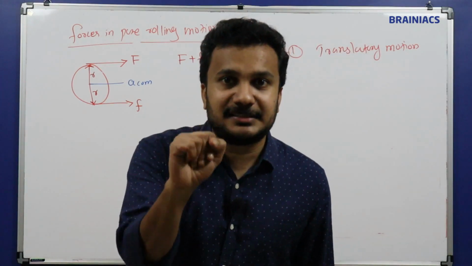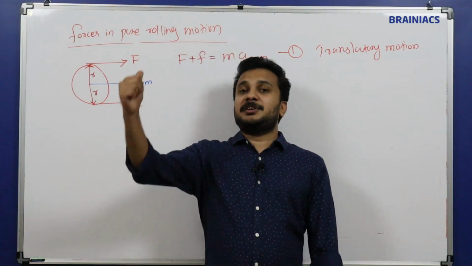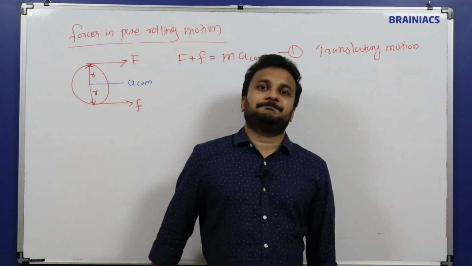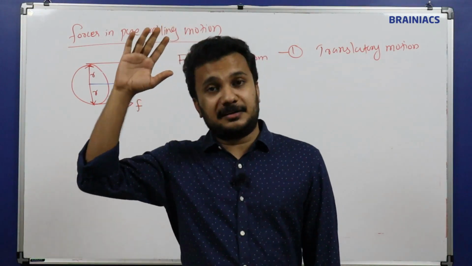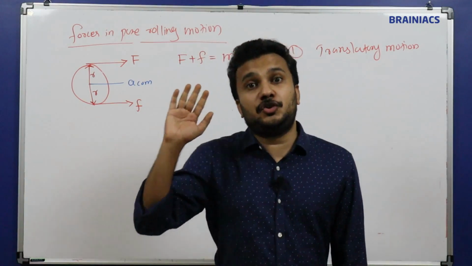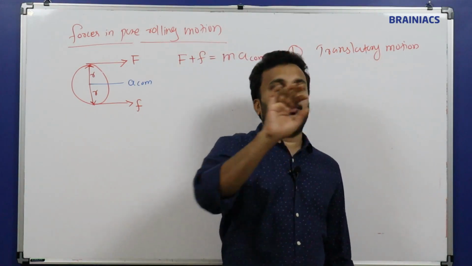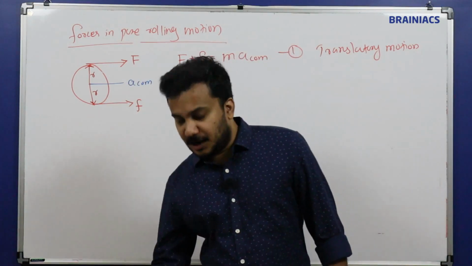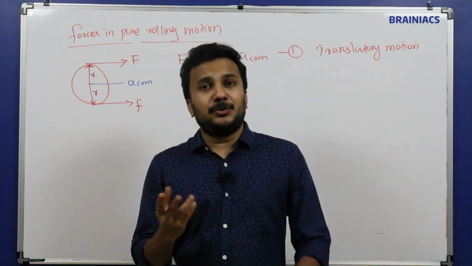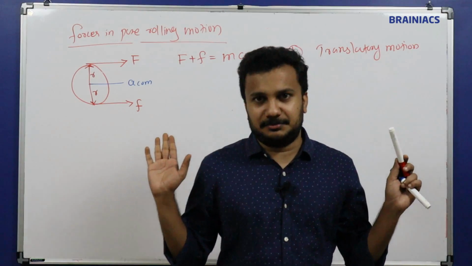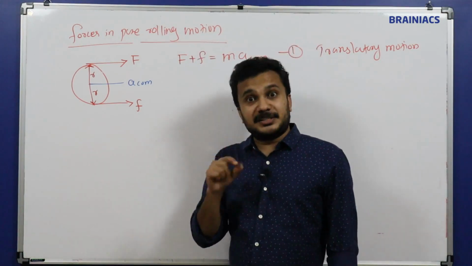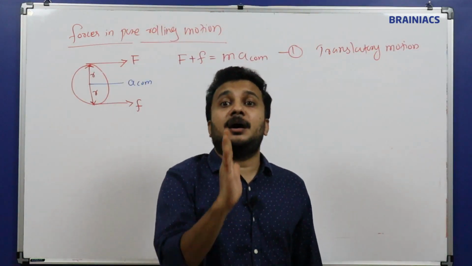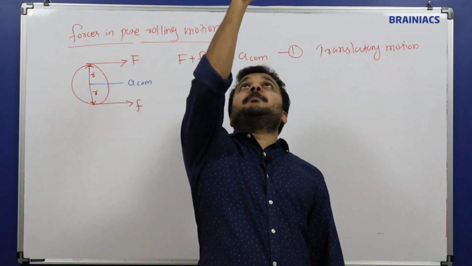So I am using a sign convention over here. Whatever is going into the board or into the paper is taken as positive, like magnetic fields into the board that we learn in magnetism. So whatever is going into the board, into the paper, I am taking as positive. Whatever is coming outside is taken as negative. You can take it in the reverse way also, no problem. Sign conventions you can choose, but torque is a vector quantity, that's what is important. At the topmost point, this is the force and it is R cross F. My thumb is going inside.